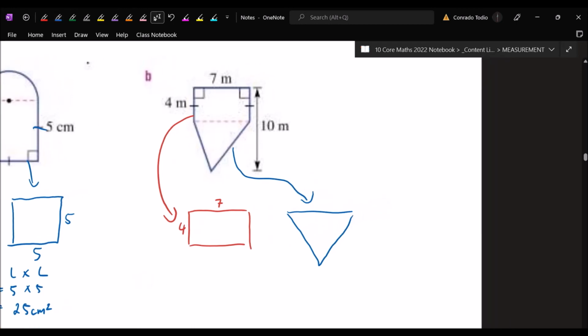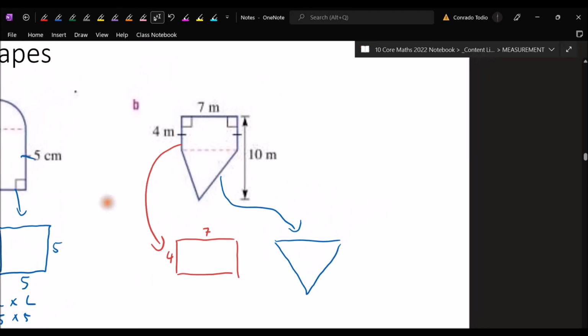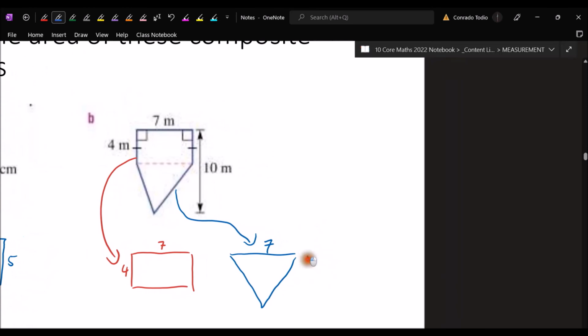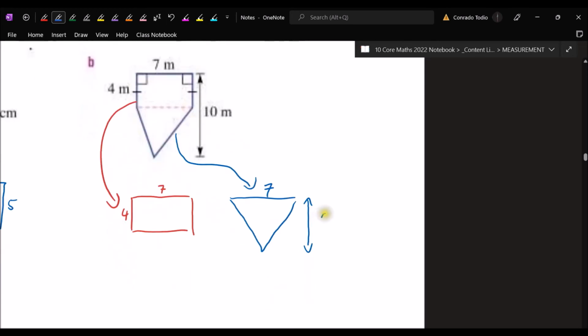All right, so for this triangle, even though it is upside down, its base is actually 7. Okay, do we know why? Because this here will act as its base. So that's 7 because this is 7. All right, now what about its height? Good. Okay, how did you get 6, Jade? Okay, so she went 10, take away the 4 to give me this. So thank you very much, Jade. Definitely 6. Sometimes you'll have to do that for some of these shapes. So you know that that's 6.